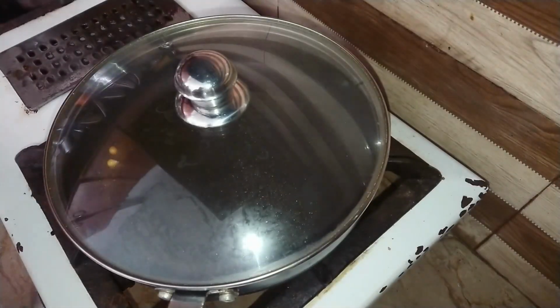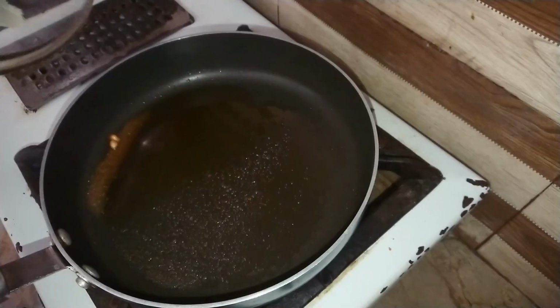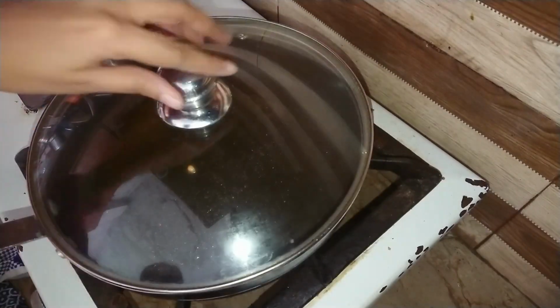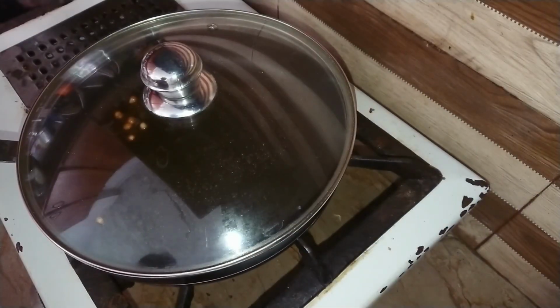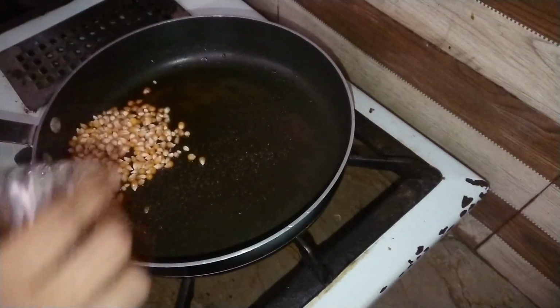I thought maybe there was a problem with these two kernels, so why not add a little bit more? I added some more, waited for almost 4.5 minutes, but they didn't pop either. But you know what? I thought I was going to add more no matter what. And even if they don't pop, I will eat them just fried. Then I added more, waited for like a minute.